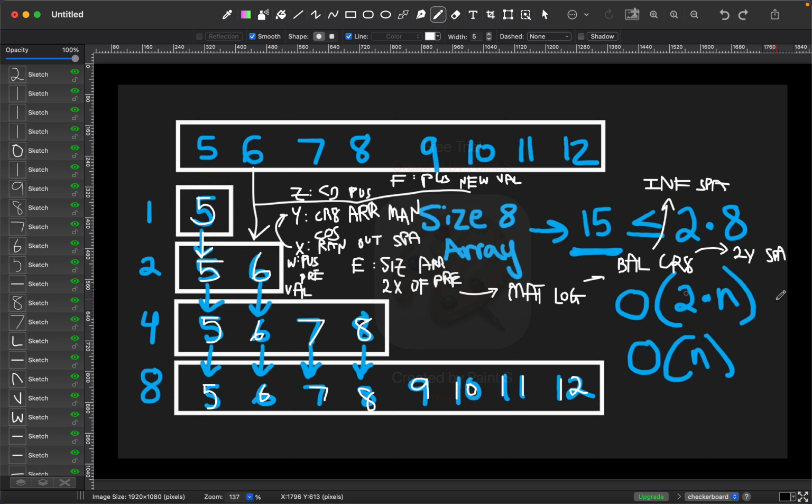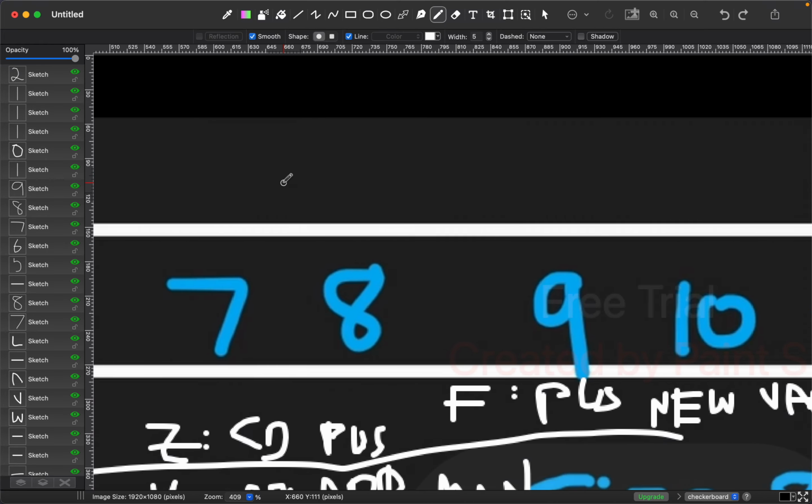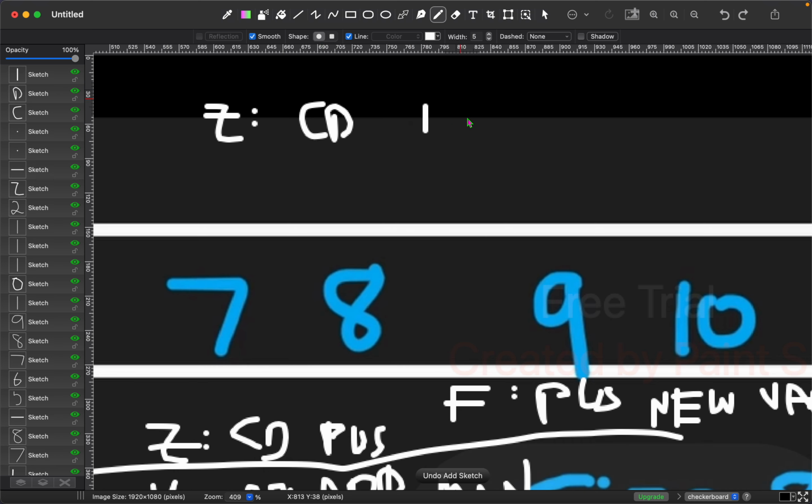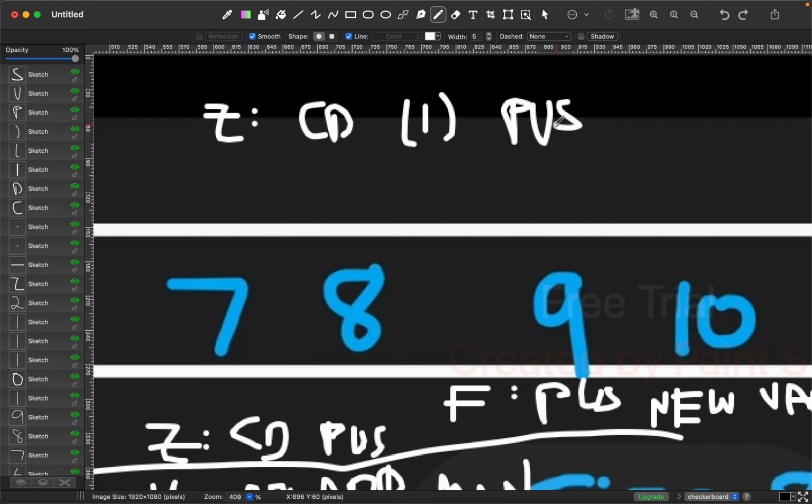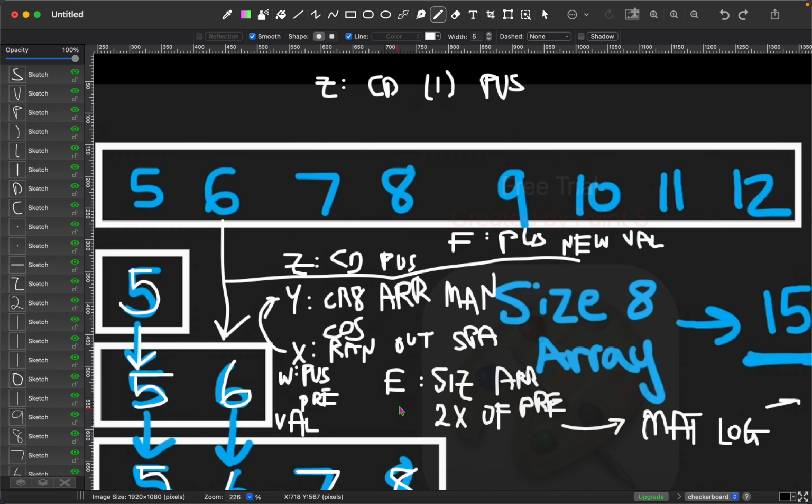In the overall grand scheme of things, it's trying to push this idea that if you want to push a value into an array, operation Z usually requires a constant cooldown, maybe 1, to push a value in, unless you have a special case where you ran out of space and then you need to create a new array.